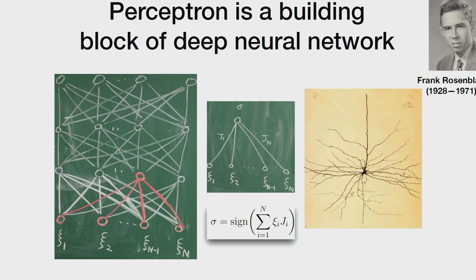So we look at this problem from a very simple model. It's the perceptron, also discussed quite a lot. This perceptron is a building block of the multi-layer neural network. Basically, it's many to one. You have n-dimensional inputs, and you have some weight vectors on these edges, and you have output. This output, in this binary case, is just the sign of this product.